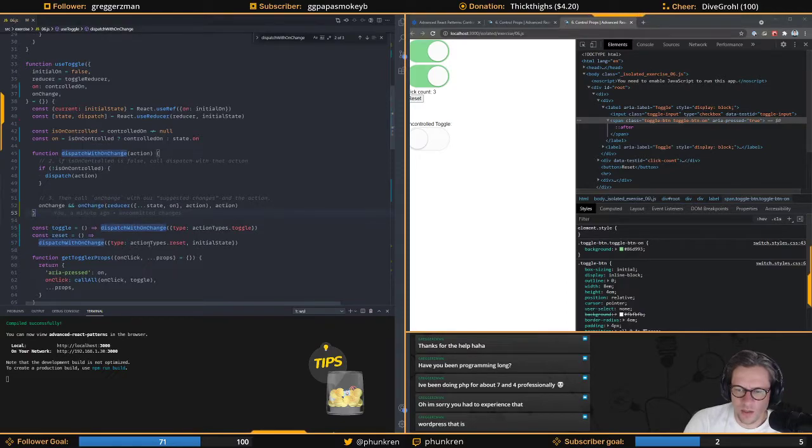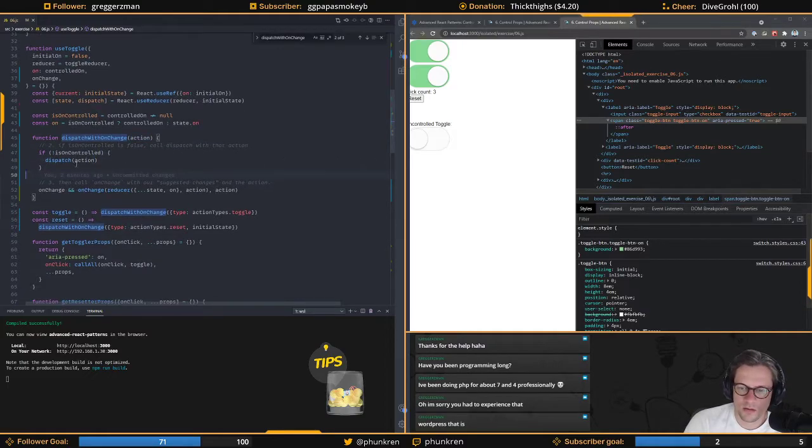So what are we doing here? We're going to pass that an action, which is going to be an object. If is on controlled is false, call dispatch with that action. Then call on change, which explains the dispatch with on change.